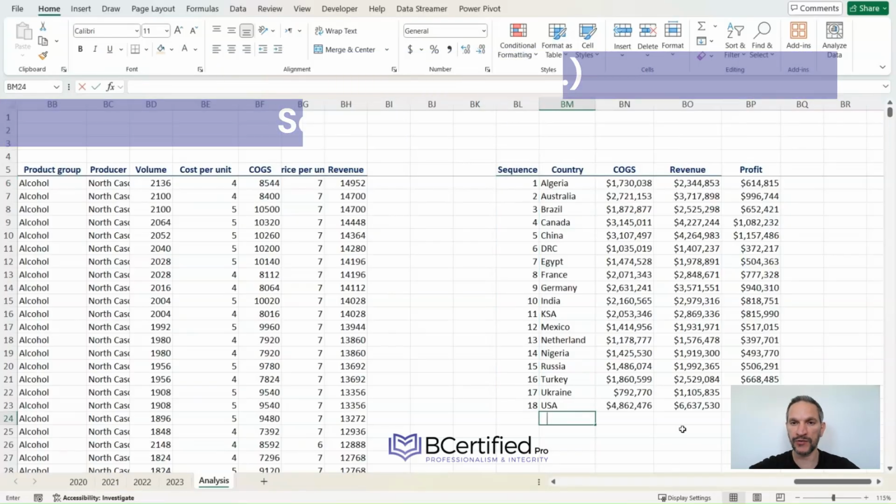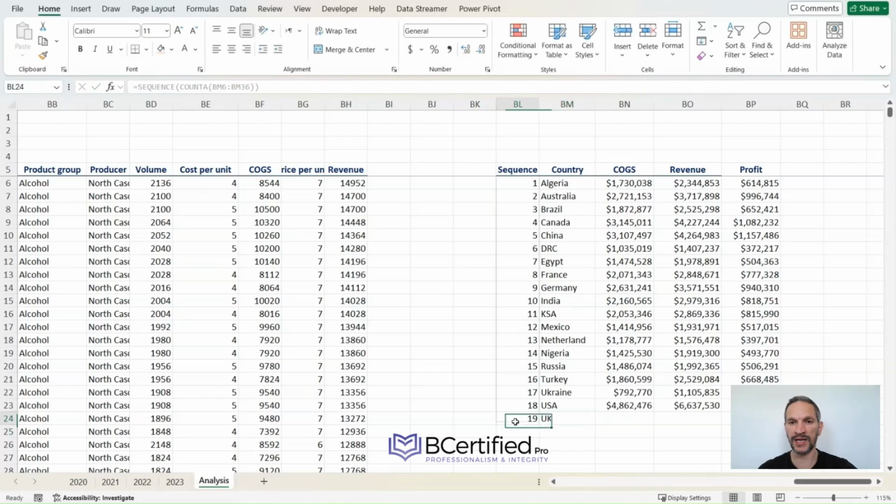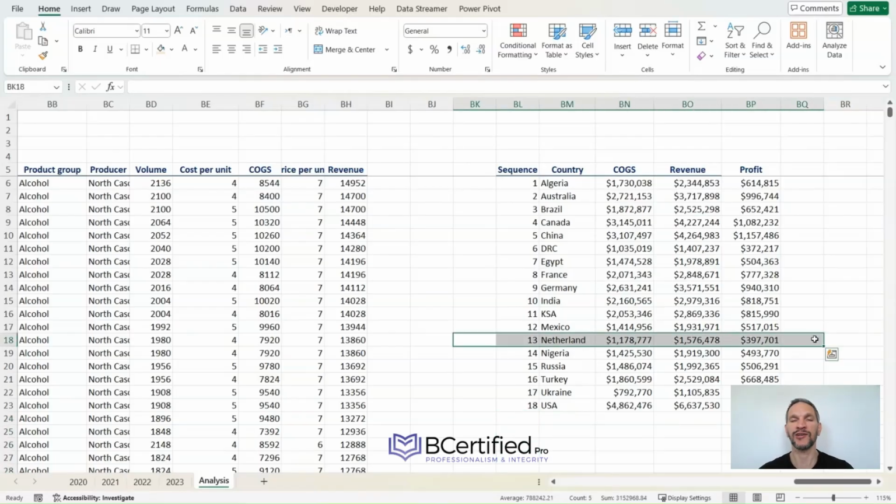So if I add here UK, it's going to be automatically numbered. If I add here, we have France, we have Germany, I don't know, Italy. I don't think we have Italy. It's 20, and so on. So that's the beauty of it, that it will number things sequentially in a dynamic manner. If you delete something, it will be automatically readjusted. If you add or delete, you're not going to have the problem of referencing, which is the error, or you're not going to have a number that is skipped. So, for example, from 13 to 15, and you skipped 14, and so on. So that's sequence.